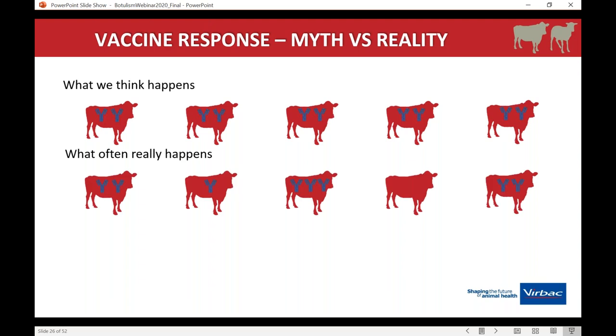The reality is that what usually happens is that we're all individuals and all cattle are different as well, and we respond differently to a vaccine. It depends on lots of factors around genetics, nutrition, and how stressed you were at the time you were given your vaccine. The same applies for cattle. So you can see in this picture that we've got one cow in the middle that's responded really, really well, and is going to have really high amounts of antibodies. The one next to it didn't respond at all to the vaccine. And then there's other ones that are less.